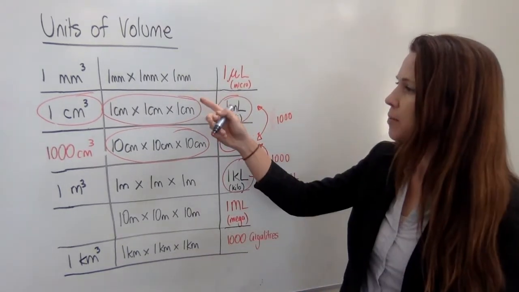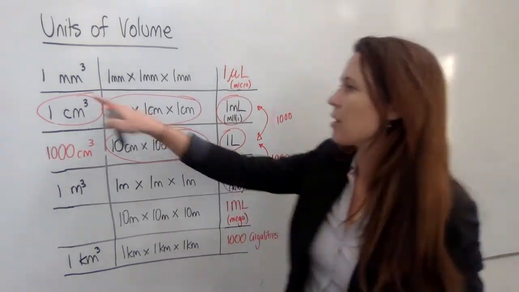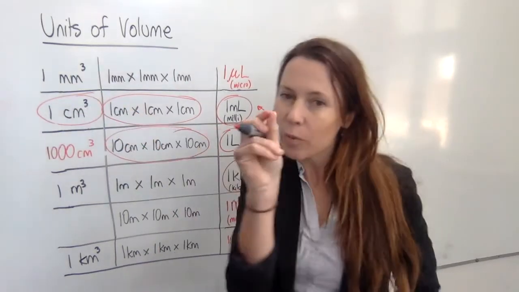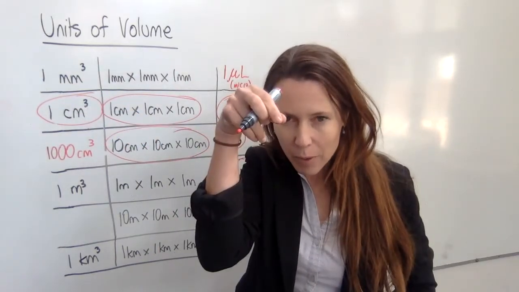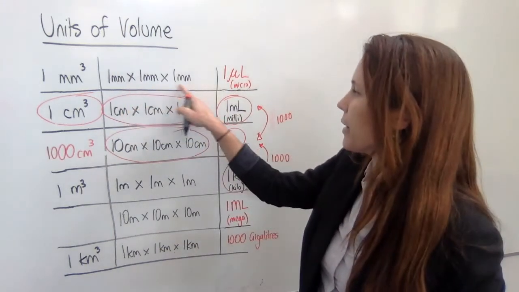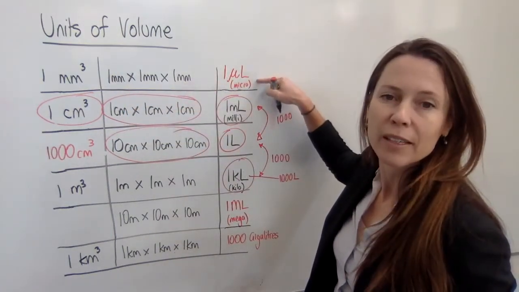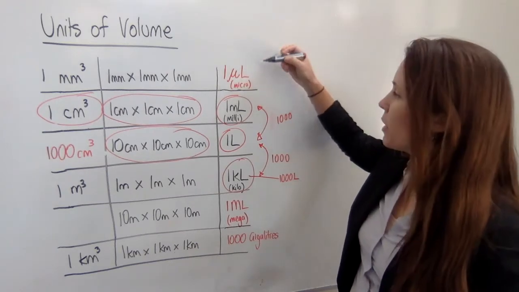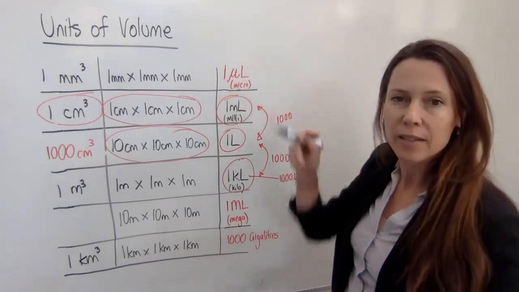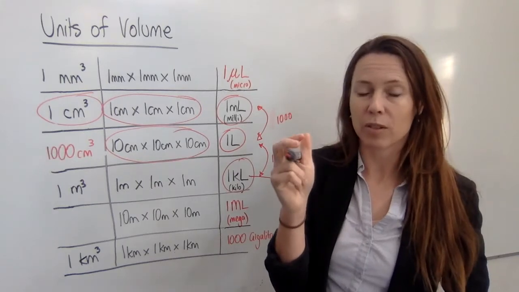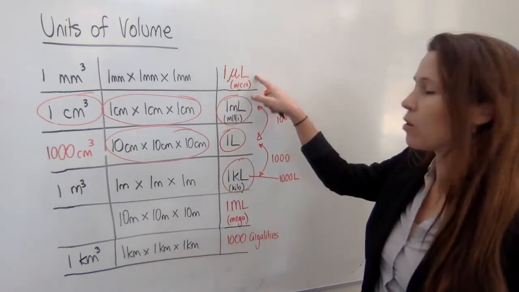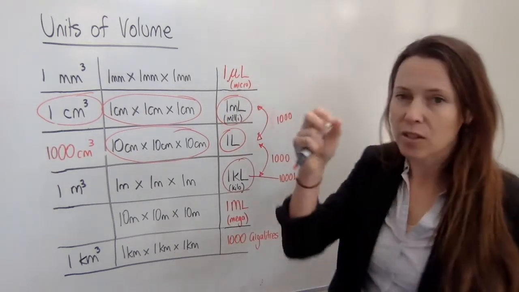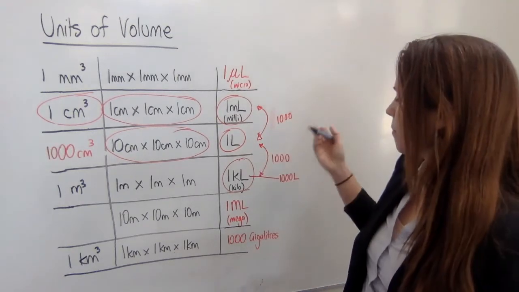Well, let's look a bit smaller, just so we understand what these things are. 1 cubic millimetre would be 1 millimetre by 1 millimetre by 1 millimetre. Really, really tiny, okay? And this is called a microlitre. I've put this in red because this is not strictly something you need to know right now. But if you ever go into science, you'll find that scientists measure fluids in microlitres all the time using special instruments called pipettes. And they use this just to measure tiny little amounts.